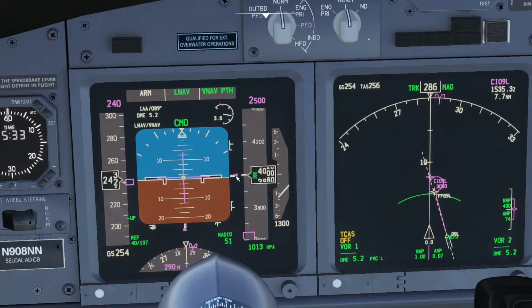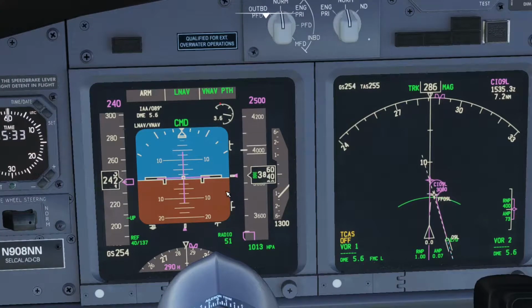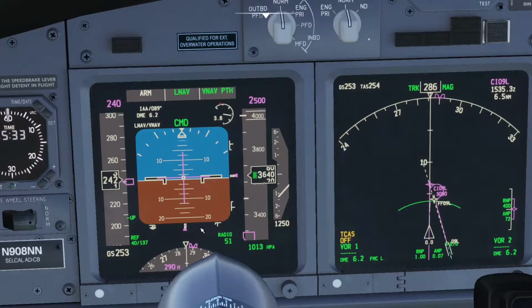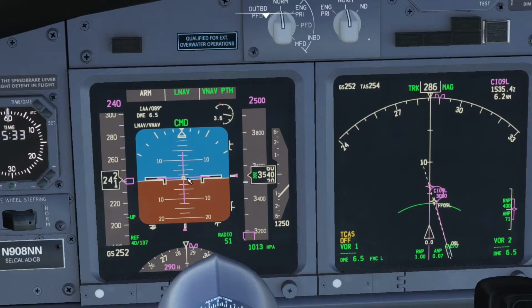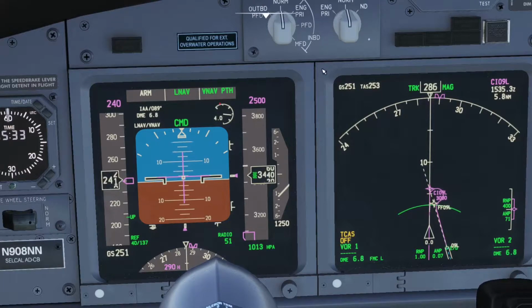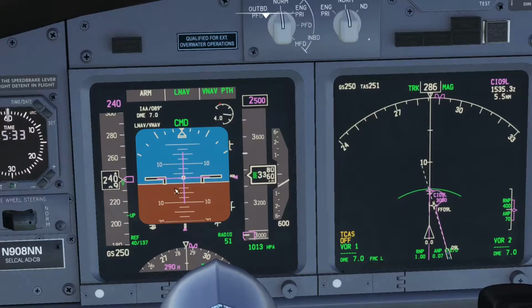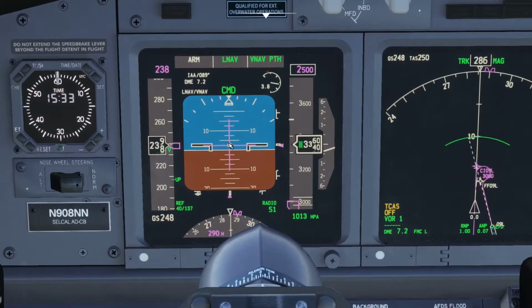When it's in the middle, that means it's good, and when this is in the middle, that also means it's good. If it's too low, that means we have to go down. And if it's too high, that means we have to go up. And same for this, if it's too left, we have to go left. Too right, we have to go right. So basically we just follow these as well, and that will also determine the flight director. So if we're flying by hand, we can also just follow the flight director, and that will assist us down to the ground, and could even take us onto the ground if we literally just look at that.